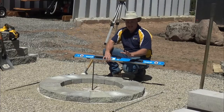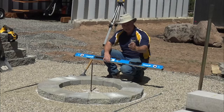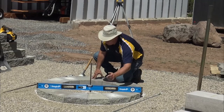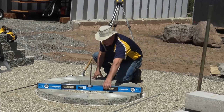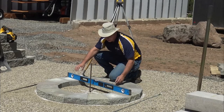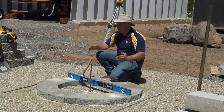So one of the added beauties, using the pipes as a system, set with a laser, screeding off, I'm always guaranteed to have perfect results. I'm dead level as you're gonna get, and solid, dead level. I can check it several different areas, dead level again. So that's really the beauty of using the pipe system.